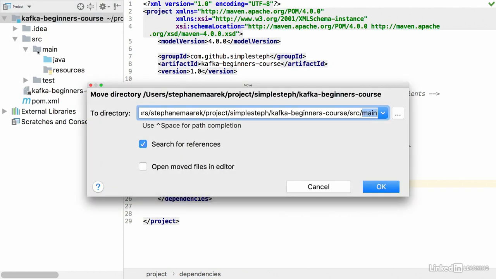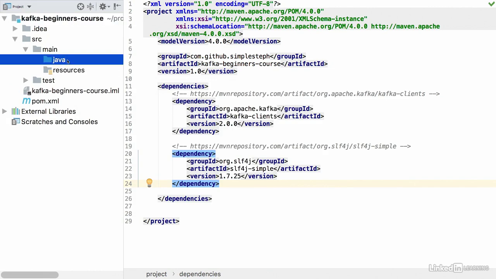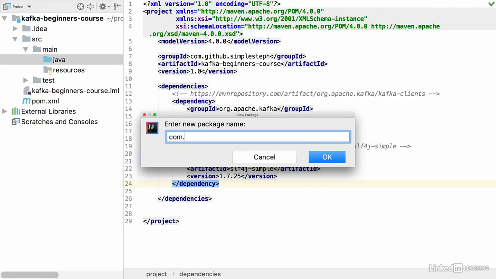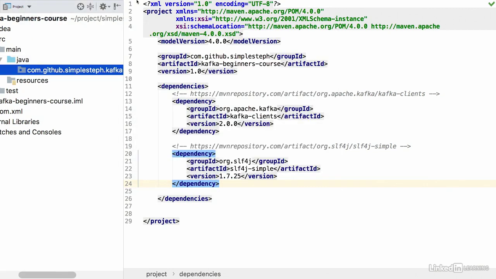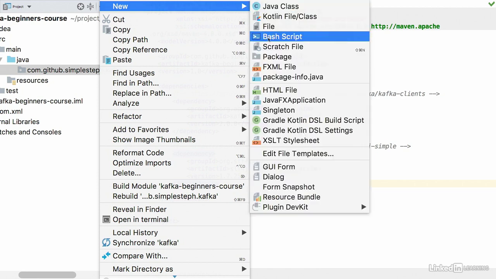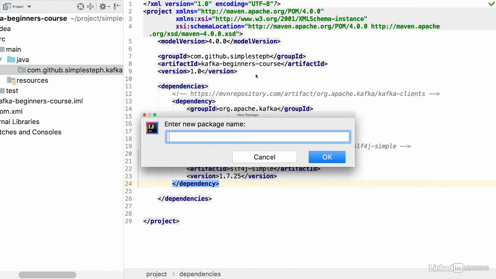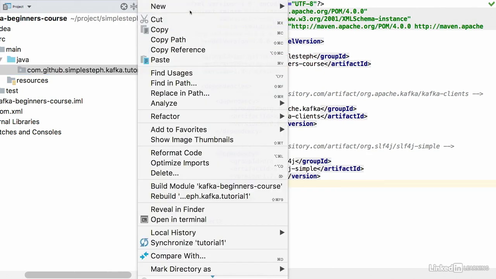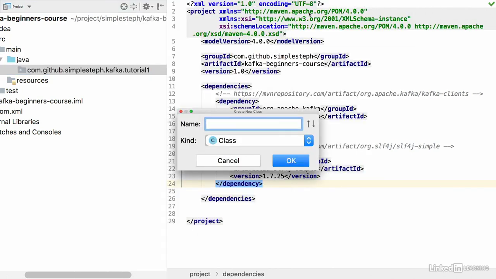Now let's just do a small hello world just to make sure things work. In Java, you're going to create a new package. For me, it's com.github.simplesteph.kafka, and then I'll add a package called tutorial1. And underneath, I will create a new Java class and we'll call it ProducerDemo.